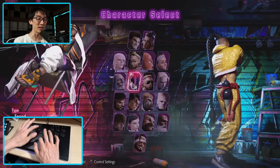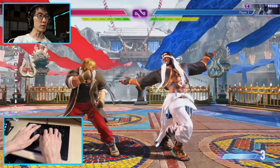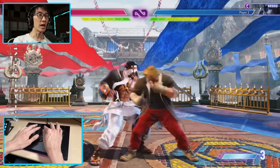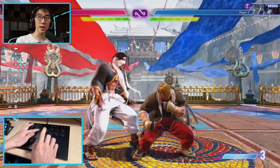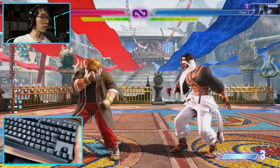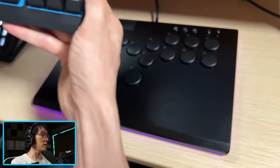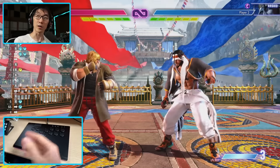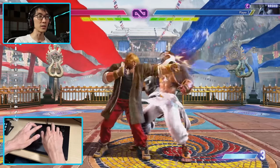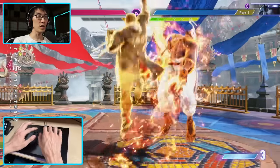I can't get over how nice this feels. The buttons have a very quiet sound — really smooth but with that feel of a slight click. Interestingly, it is using the SOCD rules from the Capcom Pro Tour. In order to be tournament legal, when you press down and up you must go into neutral. The buttons use convex style, like traditional arcade buttons that have been in game arcades for decades — not the scalloped style you'd find on gaming keyboards. That's something I'm not used to, but it feels great.